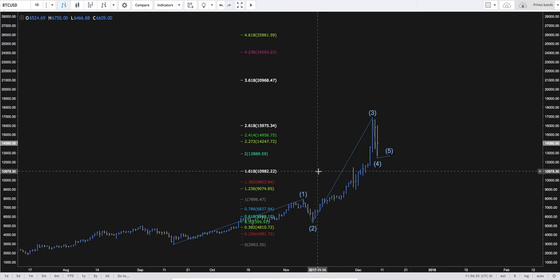Well, your target would be either the 1618, which isn't a whole lot there. It probably wouldn't work for a wave 3 because wave 3s are usually the longest, or a 2618. That would probably be your target if you were to open a long inside this area. Okay, this is how you find your target. You want to look for a validation of the waves, and then look for 2618 or 3618 as your targets. And take a look. Wave 3 went up to about the 2618 area, and then it retraced. So that gives us some additional validation.